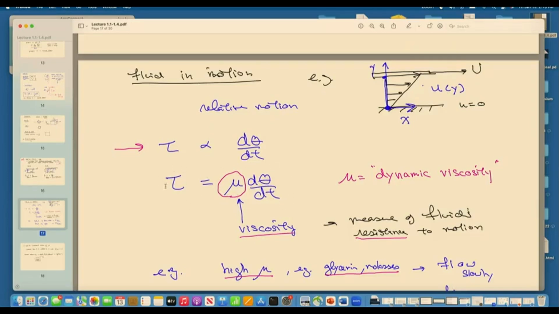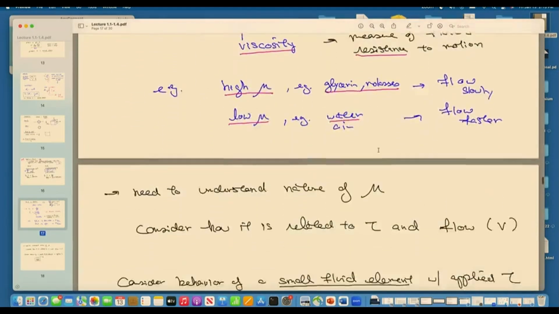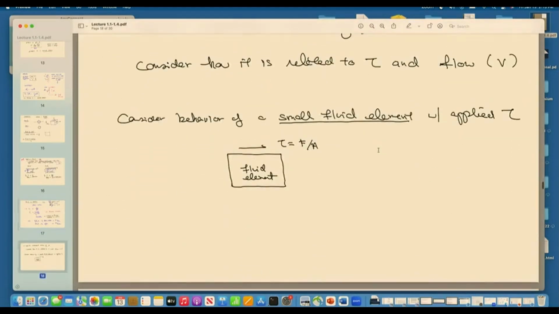But to evaluate a shear stress is important because if you can evaluate the shear stress, you can then evaluate the force corresponding to that shear stress. But evaluating the shear stress, mu d theta dt, the rate of deformation given by this angle here, is not very convenient. And we would like to know how this is related to the velocity. So that's where we're going with this, very simply. We can look at this by considering a small fluid element. And let's just look at a fluid element in the plane.